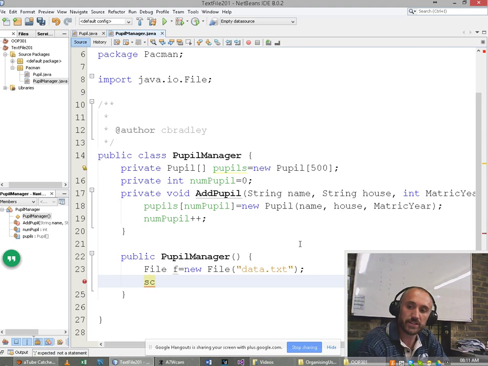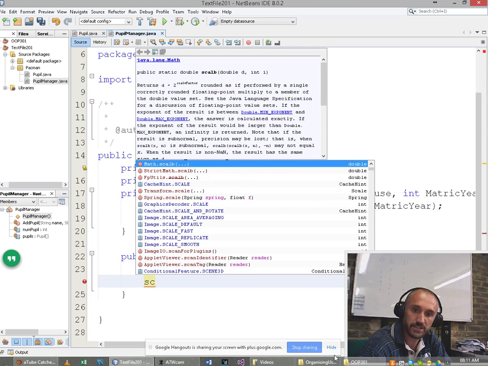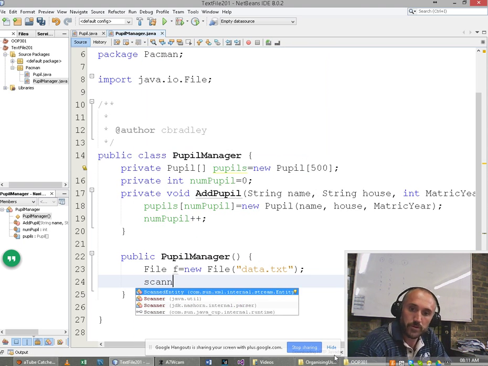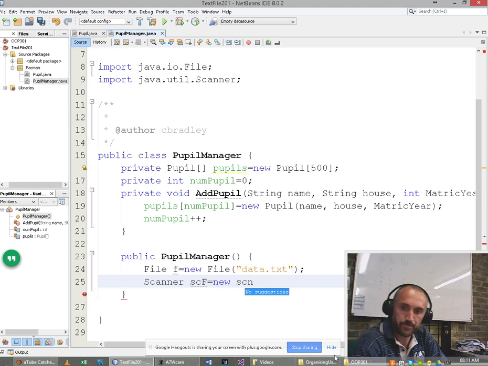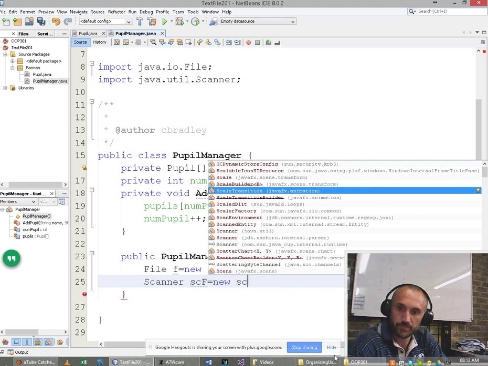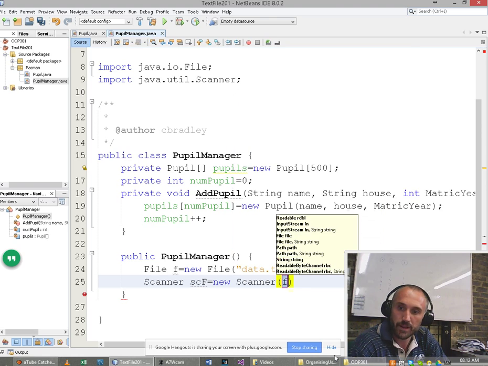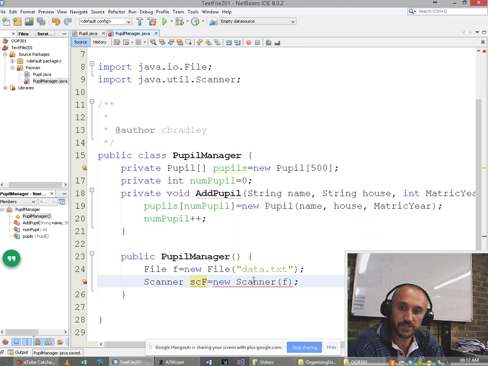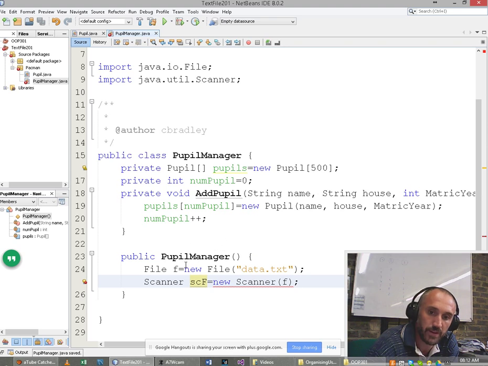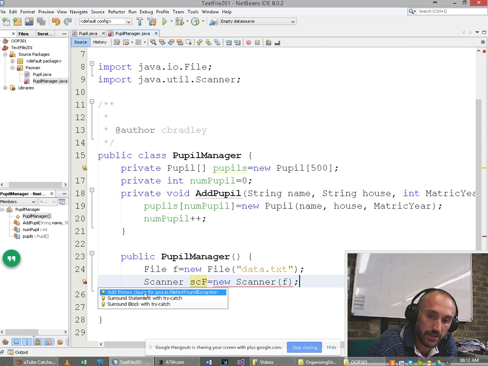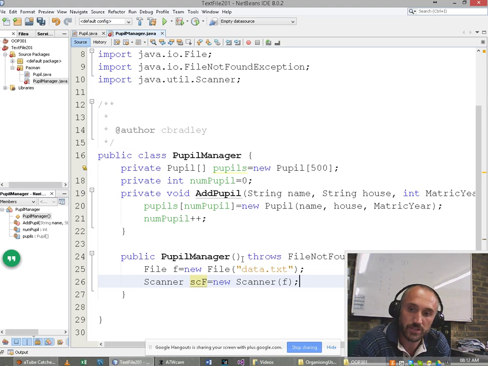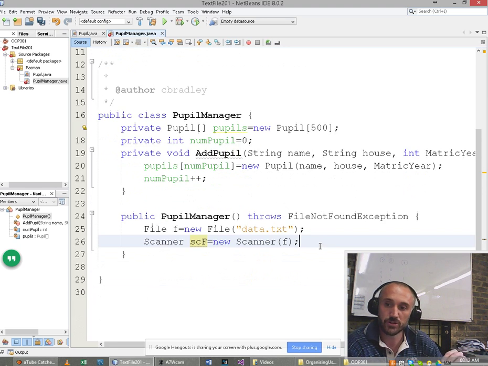The next thing you'll do is create a scanner. Now the scanner actually enters into the data, so we're going to create a java.util Scanner scf, so we're scanning the file, equal to new Scanner. Now at this stage it's going to give us an error, and the reason why is because the scanner method throws an exception. Now I don't want to handle it here. I'd rather handle it in my user interface, so my user interface can display to the user and the programmer. So I'm just going to throw the exception so that it continues down the line.